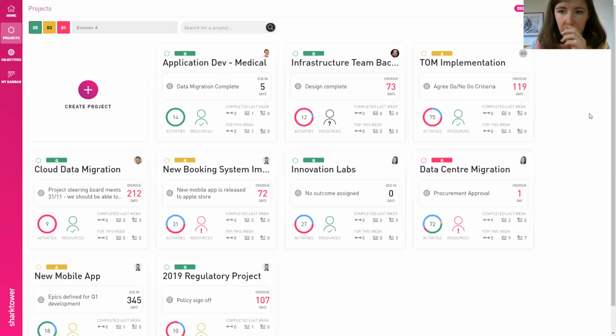The indicators I might look out for here would be this project that's reporting green, but there's a lot of slippage in the plan here. The next upcoming milestone is quite overdue. I might also look for, in this instance, a summary of what's been done recently and what's coming up. But if we did 2 tasks and 0 stories last week, do we really think we're going to be able to do 9 tasks and 7 stories this week? It's helping me piece together the different pieces of information in Sharktower and understand where I might want to focus and which project I might want to go and speak to first.